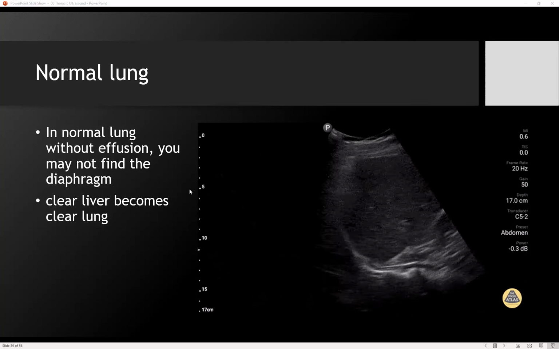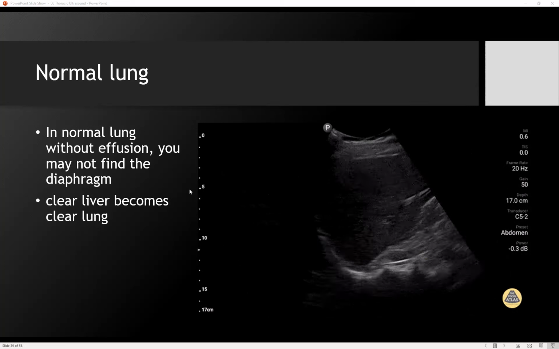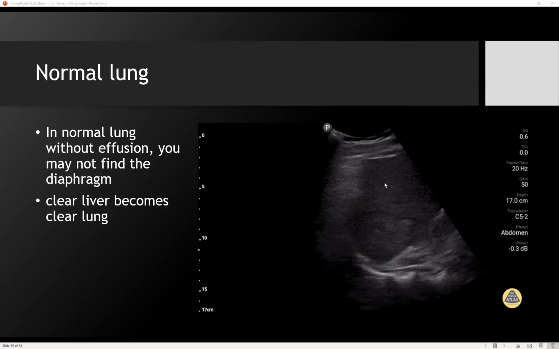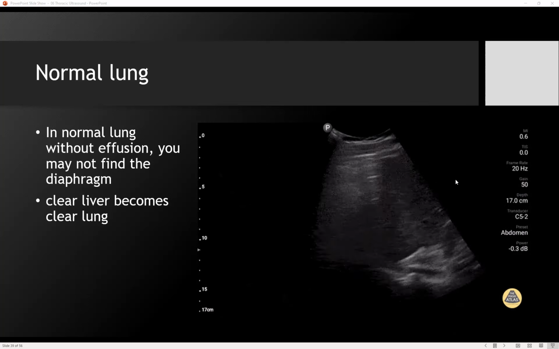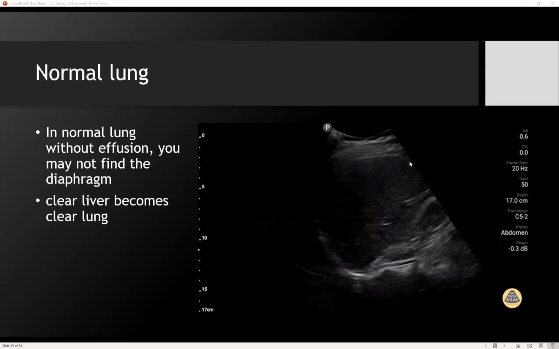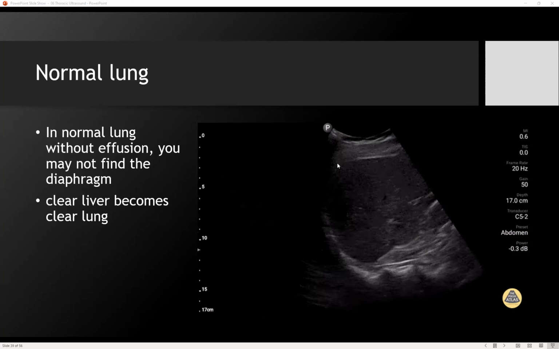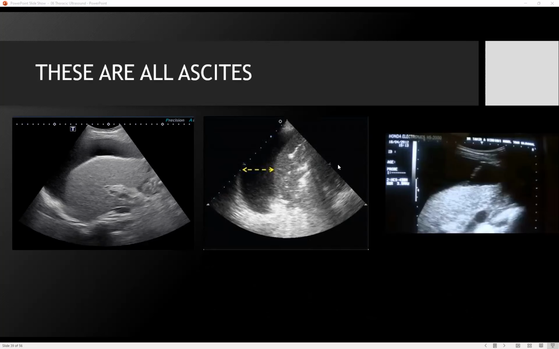So when I'm looking for a pleural effusion, I will start deliberately low. Usually in the ICU, I'm starting in their mid-axillary line or a little bit more posterior if possible. I try to find the liver or the spleen, and then I slowly scan upward with the ultrasound probe until I either find the diaphragm and an effusion, or suddenly I'm in the lung and I never even noticed it happen, in which case I know that there's no pleural effusion.